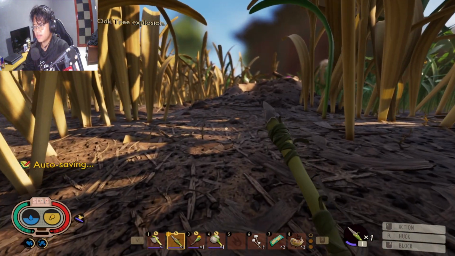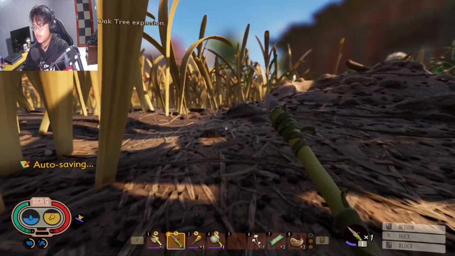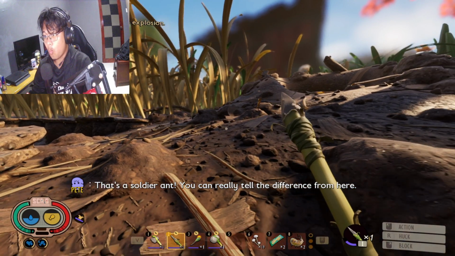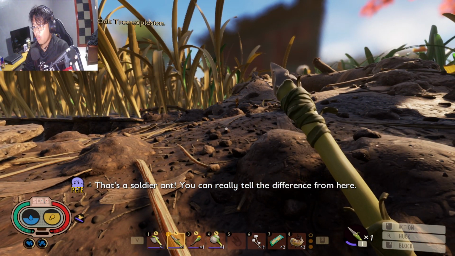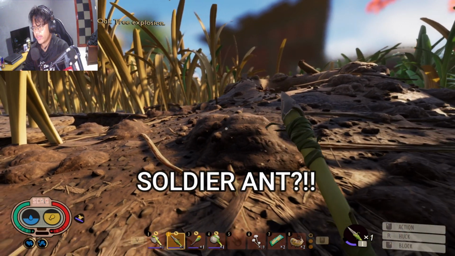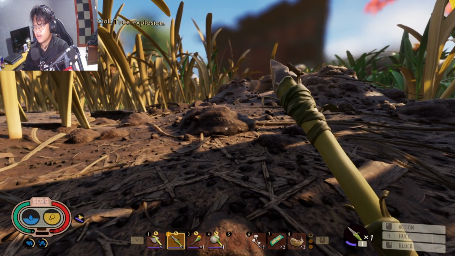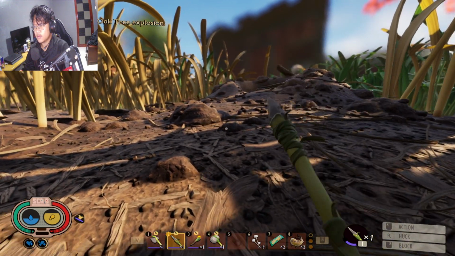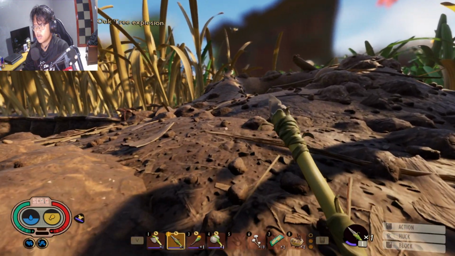Alright, moving on. Okay, you need to find some ants. Oh wait, I think I see one. Is that an ant? Oh, that is a soldier ant. Huh, you can really tell the difference from here. Soldier ant. Is that good? Soldier ant spotted. We're cool, right? Is this a colony?